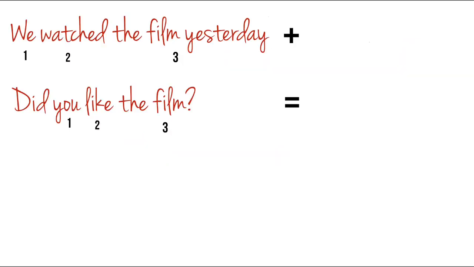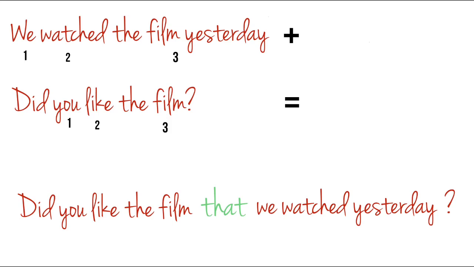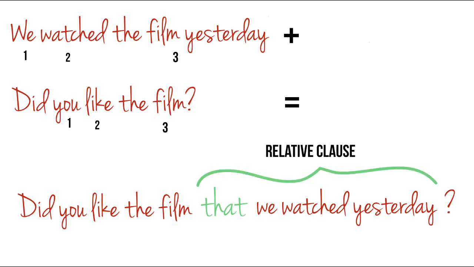And let's put it all together. We watched the film yesterday, plus the question, did you like the film? And as a result, we have a complex sentence, did you like the film that we watched yesterday, in which two clauses are connected with the help of the pronoun that. So the relative clause is that we watched yesterday, which is introduced with the help of the pronoun that.